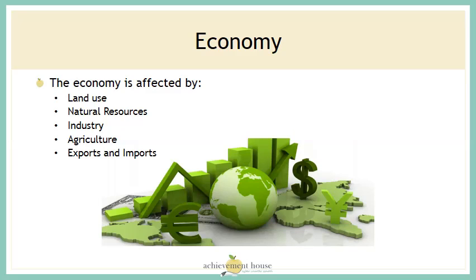To understand a country's economy, we need to look at their land use, natural resources, their industry and manufacturing, agriculture, and their exports and imports. Remember, an export are things they ship out of their country to other places, and imports are items that are brought into a country from somewhere else.